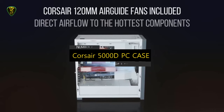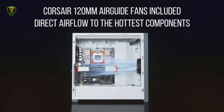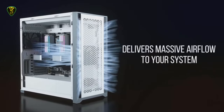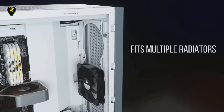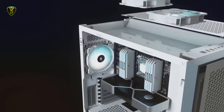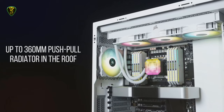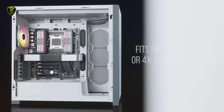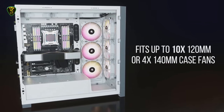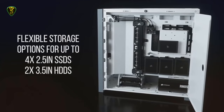In second place, we have the Corsair 5000D Airflow, which you can find on the market in 2022. The Corsair 5000D is the best mid-tower case for airflow, coming with a stunning and easy-to-build design. Using this PC case easily keeps internal components cool because you get vast space and airflow ventilation. You can easily mount multiple 360mm radiators for better cooling performance. If you need a flexible cooling option, the motherboard tray comes with customizable fan mounts, allowing you to side-mount up to a 360mm radiator or three 120mm fans. You also get Corsair 120mm air guide fans manufactured with anti-vortex vanes to enhance cooling and airflow.